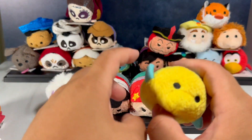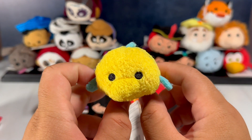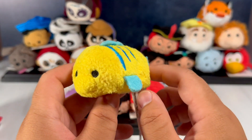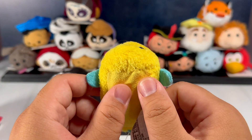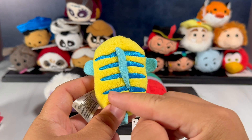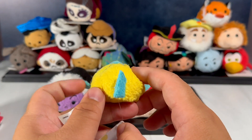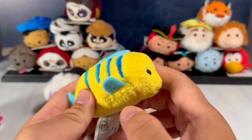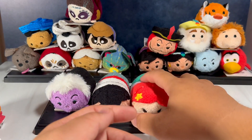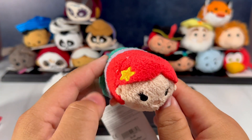And of course we have Flounder — I would say Flounder is almost like an entourage for Ariel. Not much to the front or the bottom, but the top — check how beautiful his striping is. I love the vibrant blue striping right here, really cool, and then his little tail.